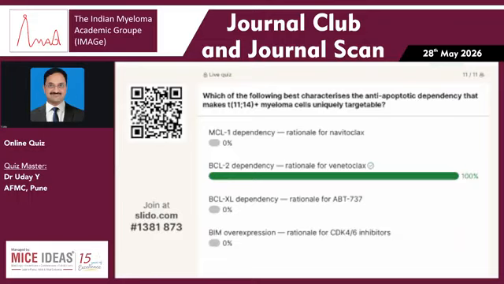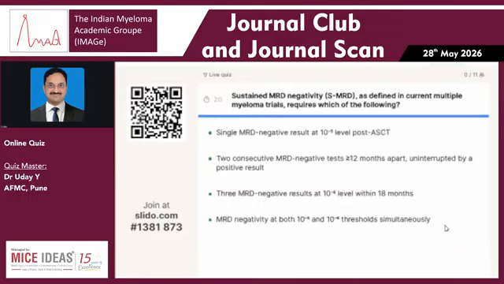So the pharmacological rationale for giving venetoclax in such patients, which has demonstrated high response rates, specifically in translocation 11;14 positive relapsed refractory myeloma, including those who are MRD negative, in combination with DARA and DEXA, leads to a better response. So MCL1 is the other way around, and I'm happy that all of the people have answered it correct. So let's go on to the next question.